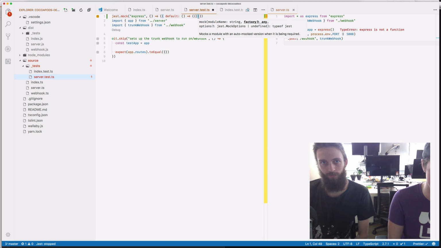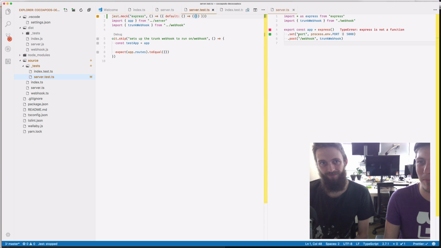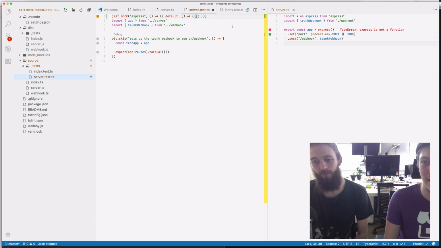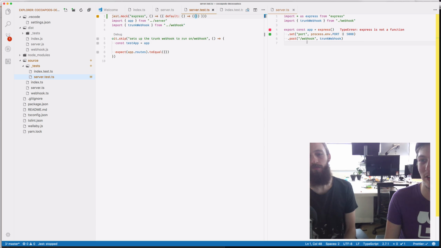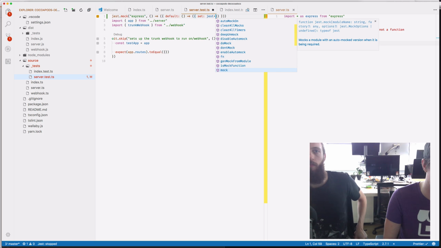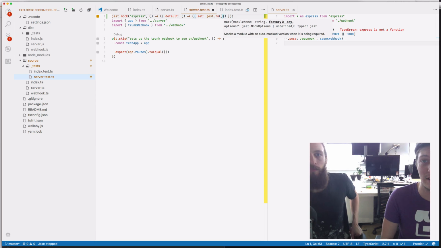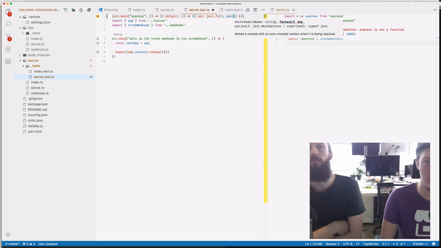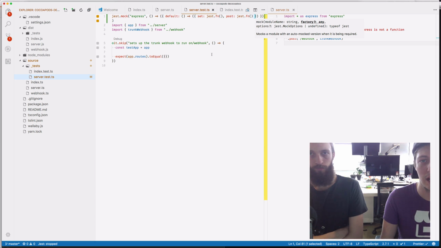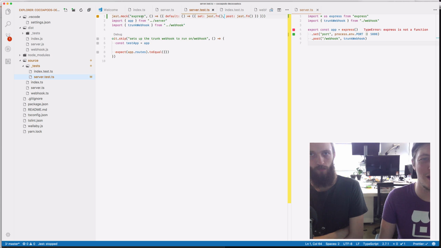I know, look at this. This is like, pretty. Right, it's going to need to return a mock, and that's going to return this express here. That's going to need to have a set function and a post function. So set would look like jest.fn so that we could validate it, and post is going to have jest.fn so we can validate it. All right. I wish it was just a little bit longer so it triggered the 180 rule.